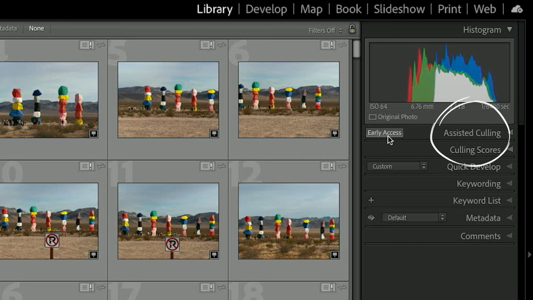This is a pain point for most every photographer. You went out and you shot, could be a vacation, a wedding, a portrait shoot, whatever. Now you have 1,000 images, 500 images, 2,000 images, 4,000 images. How do you get through them? Well, the idea here is they're going to help you basically ignore the photos that are bad and just import the ones that are good.